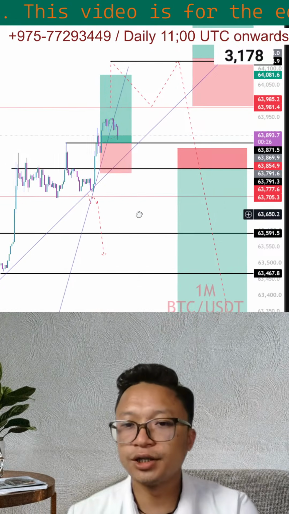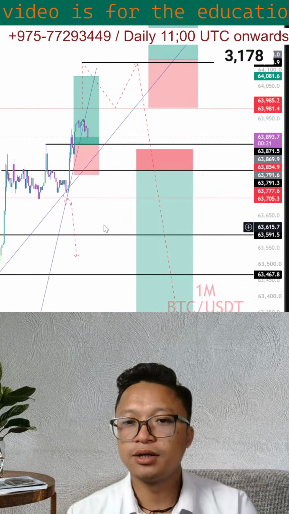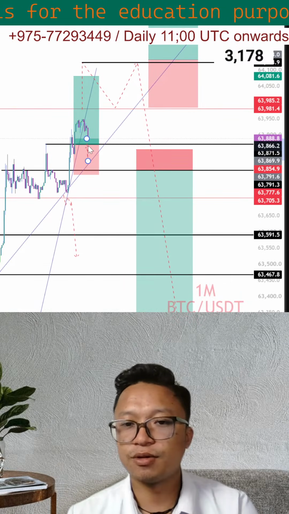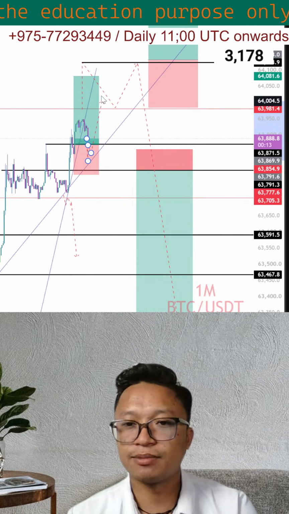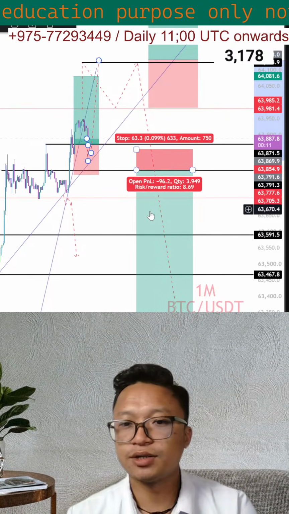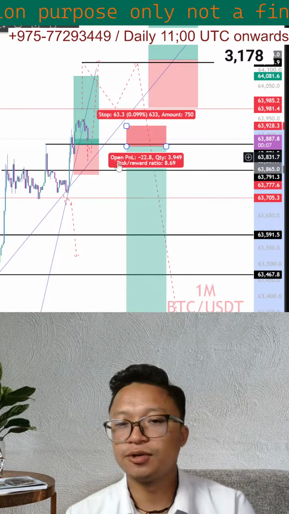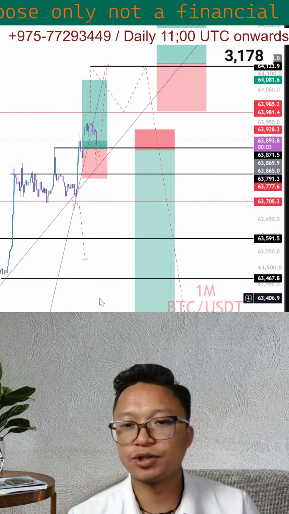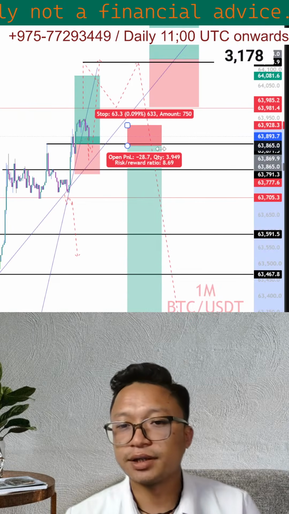Later on we will wait for these levels to open a short. Right now we cannot open a short. It might like to play around, give you a small move towards the downside, and it might push you one more time on the upper side. So we can wait for these levels to open a short next time. Once it goes up and comes down, that time we can open a short and try to move on the downside.